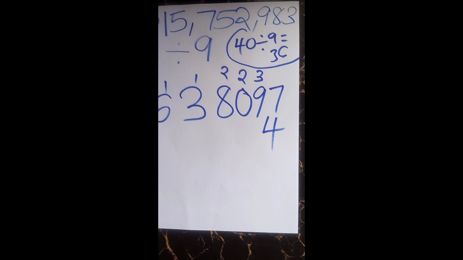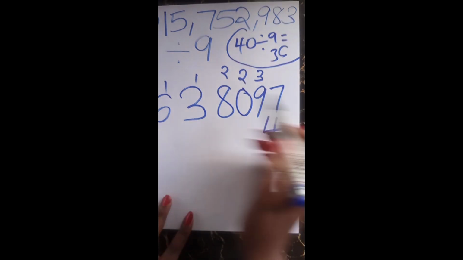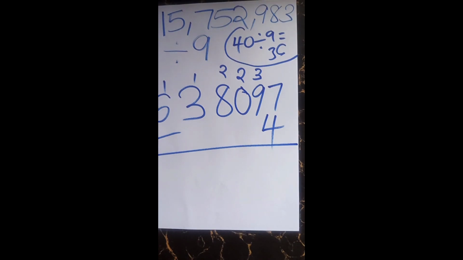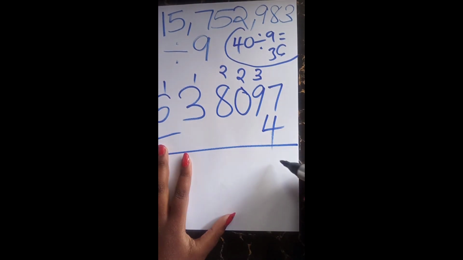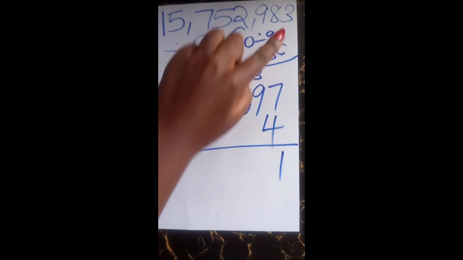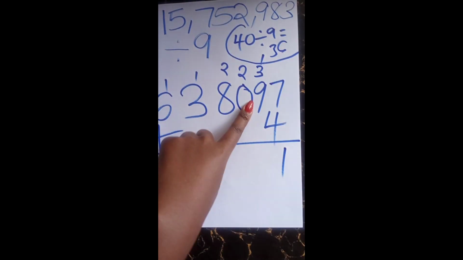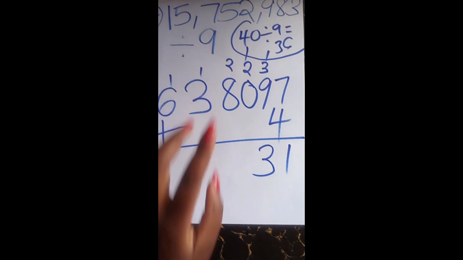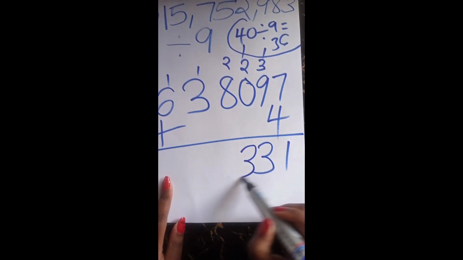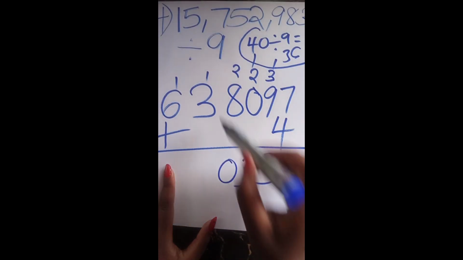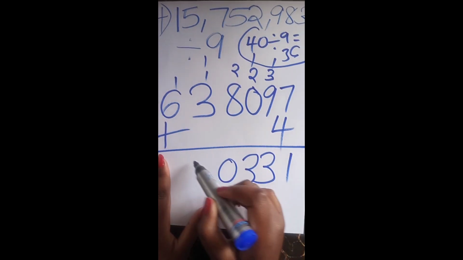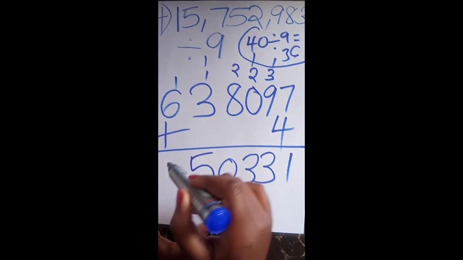Okay, let's not get ahead of ourselves. Let's first add this. Okay, so 7 plus 4 is 11. 1 carry 1. Okay, 1 plus 3 plus 9 is 13. So we write 3 and carry a 1 here. 1 plus 2 plus 0 is 3. 2 plus 8 is 0, carry 1. 1 plus 3 is 5. 1 plus 6 is 7.